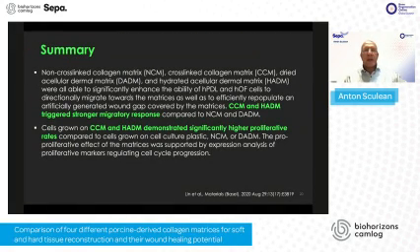So what we can see is that the hydrated acellular dermal matrix, but also the CCM triggered a stronger migratory response compared to the other 2 matrices, NCM and DADM. And the cells grown on CCM and DADM demonstrated significantly higher proliferative rates compared to cells grown on plastic, that was the control, of course, and the two other membranes. And the proliferative effect of the matrices was supported by the expression analysis of proliferative markers regulating cell cycle progression.